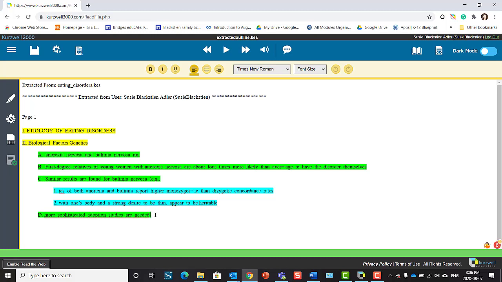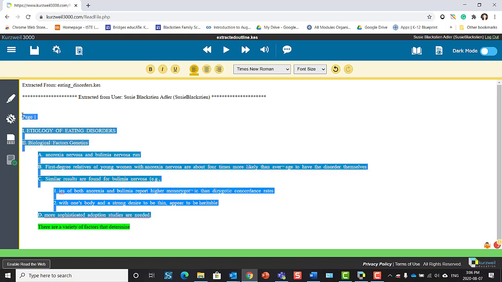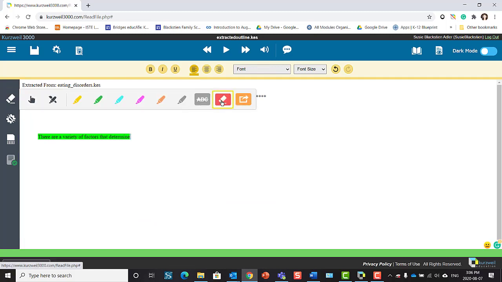And now I have the opportunity in this document to start summarizing based on my reading. Once I'm finished, I can delete those highlights and of course take away the color.